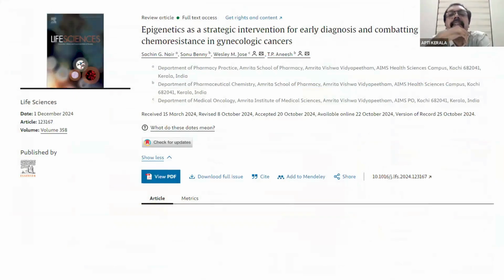So this is a review article published in Life Sciences. The first part is the title part. Actually, during preparation, this one we will prepare last, after preparing the content. Then only we will go for the title usually, but in the article it will come first. So you can see here, there is a title of the article, and the next part will be the author. Then the next part will be called the affiliation of these authors.